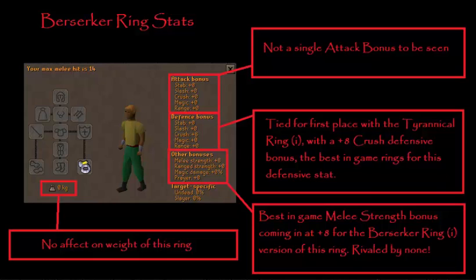So now we're going to jump into the stats of the Berserker ring. If you look at the attack bonuses, there's not a single attack bonus to be seen at all, zeros. If you jump down to the defense bonuses, you're going to see that it's tied for first place with the Tyrannical ring imbued with a +8 crush defense bonus, which is the best in game for this defensive stat compared to rings, so Berserker and Tyrannical tie. If you jump down to other bonuses, you see that it has the best melee strength bonus coming in at 8 with the imbued version, which is rivaled by none. Nothing beats that. That's insane. Then you look over at the weight, and it has no effect on weight at all. Not that it matters too much, but it has 0 kilograms for the weight.